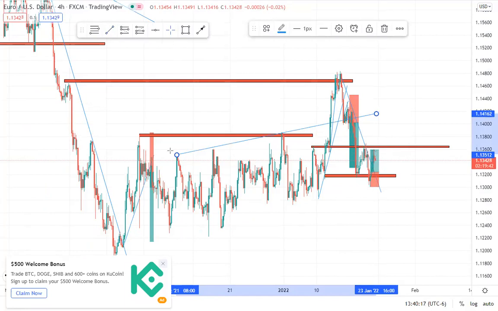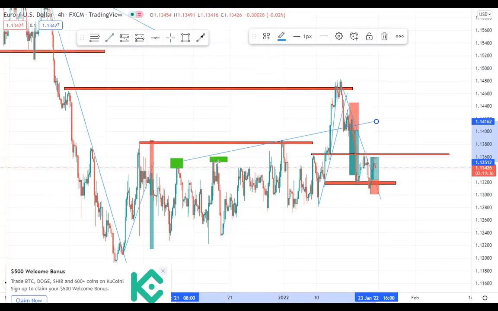And here becomes your what? First touch, second touch, and then what? Third touch. I was interested in taking this trade on the fourth touch, which happens to be here. But as you can see, the market actually gave a fake out here. All these things are what I consider a fake out.